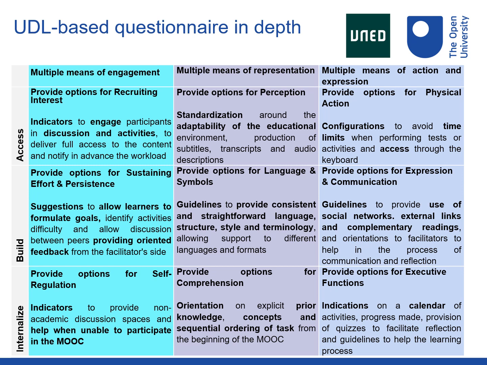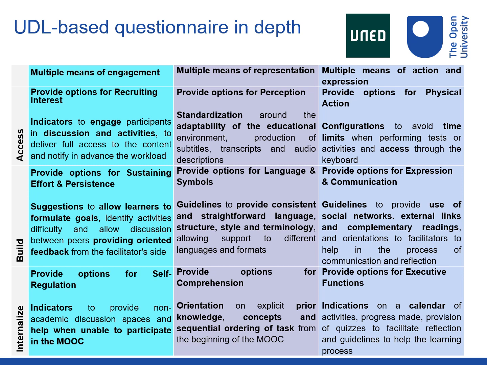As well, if there are guidelines to provide consistent and straightforward language, structure, style, and terminology. The orientation on explicit prior knowledge, concepts, and sequential ordering of tasks is very relevant at the beginning of the MOOC. The configurations to avoid time limits and access the platform in varied ways. The use of guidelines to provide use of social networks, external links, and complementary readings between the courses, and indicators of a calendar.